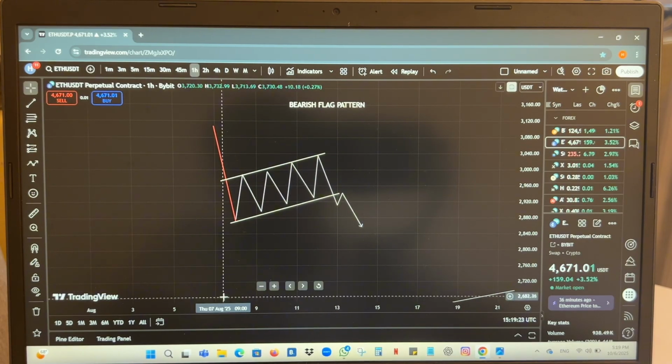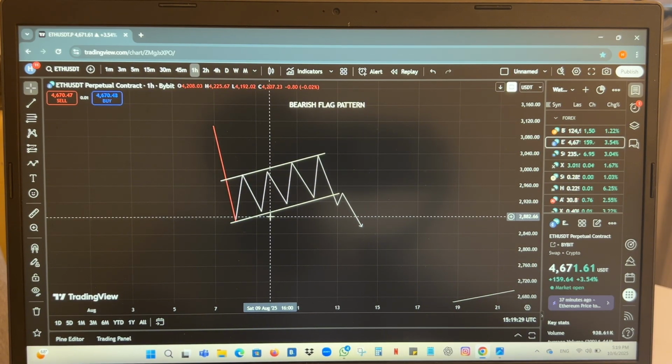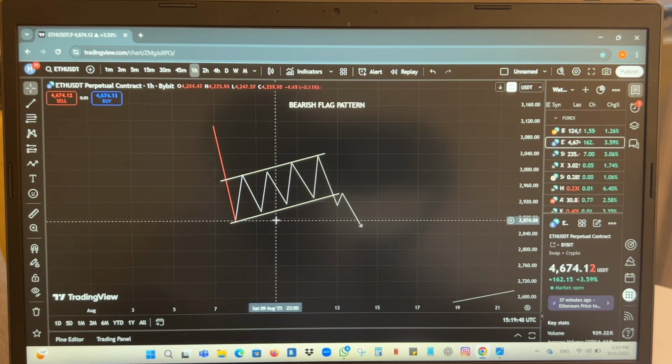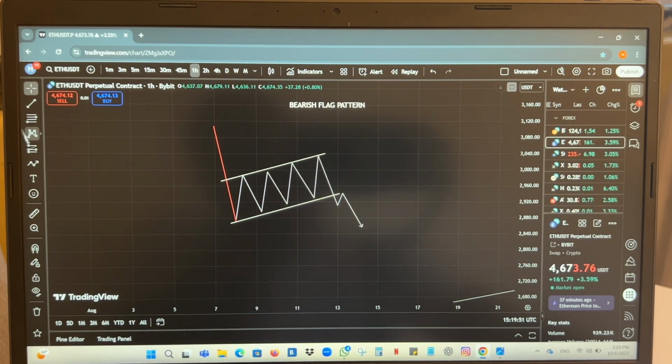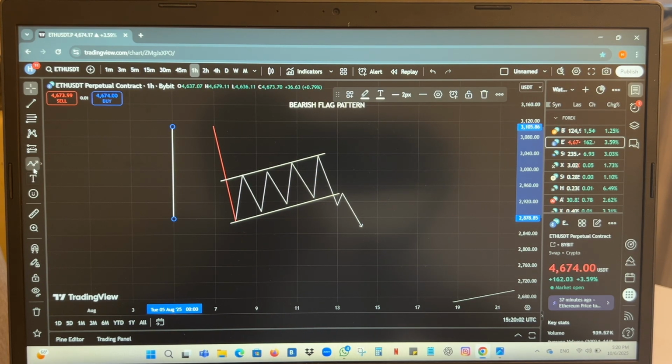Right. So in this case, like I told you about the bull flag pattern, it's the same principles, same scenario. You have to apply every single thing I told you in the bull flag to the bearish flag as well, because it's just the same pattern, just upside down. There's nothing different. So basically, this is going to be the TP level from here to this low. This is going to be our TP.